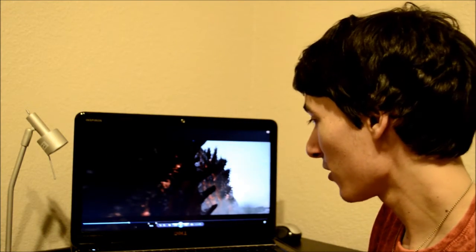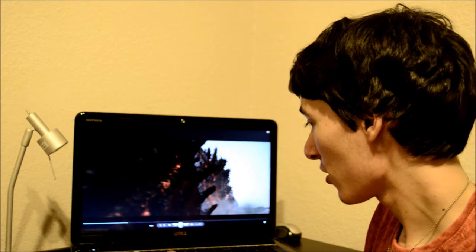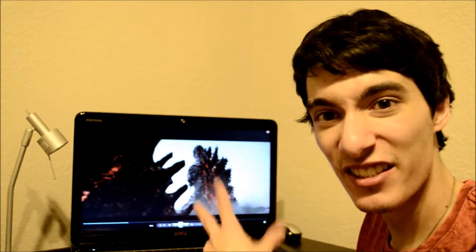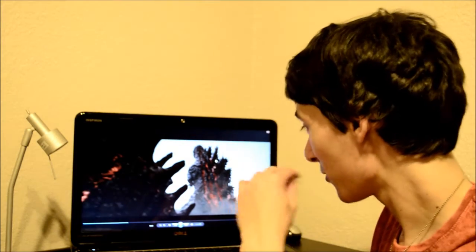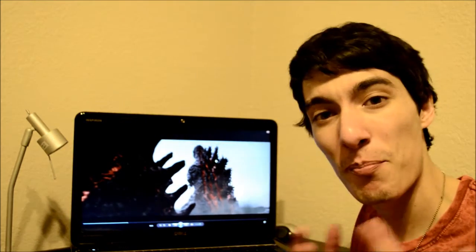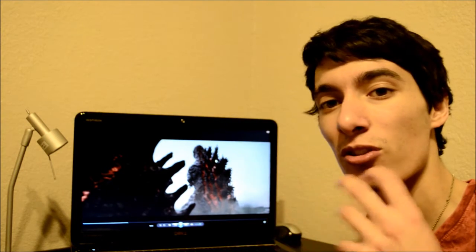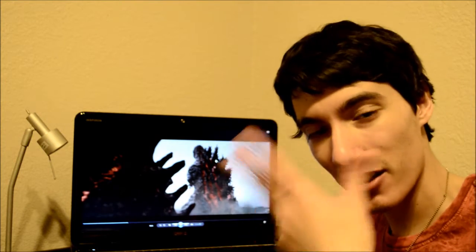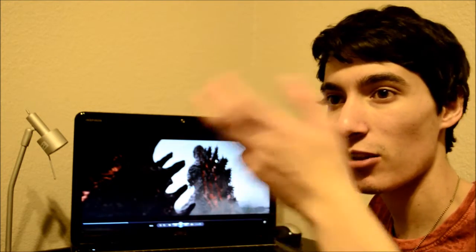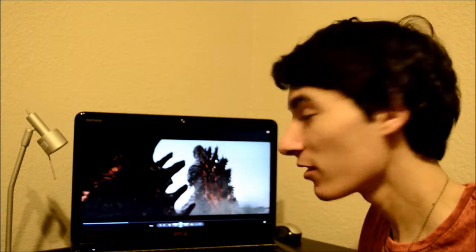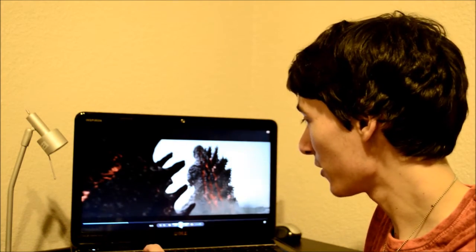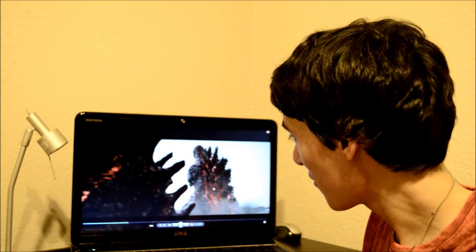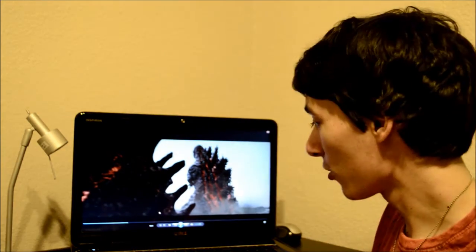This is a nice shot because we get nice detail on the spines. I'm really loving the spines. I think spines are what make Godzilla's personality. It's what makes him so famous, really. He's not just a big dinosaur, but the spines on his back give him character. It's kind of like Darth Vader's helmet, Batman's mask. It's a little extra piece that isn't necessarily the whole character, but without it, it wouldn't be that. So the spines make Godzilla who he is. And if you look at these details, I love this magma red lava look that's going on.